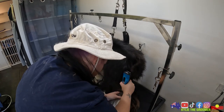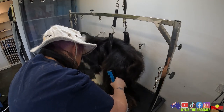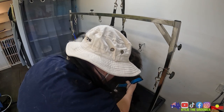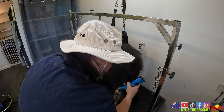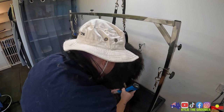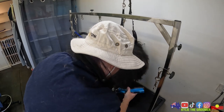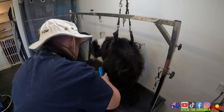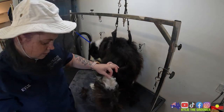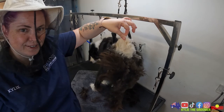Oh, sorry, my love. Nearly there. Oh, you've got a long tail. I'm sorry, it's going to be a moody tail. Not getting hot, which is good. That's a good thing about clipping wet. There's the end of the tail there, so just ease over the ends. Okay. So that there is his tail.